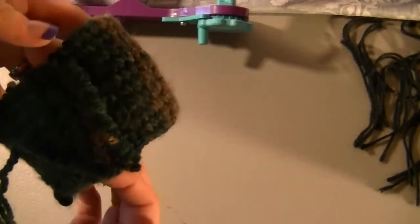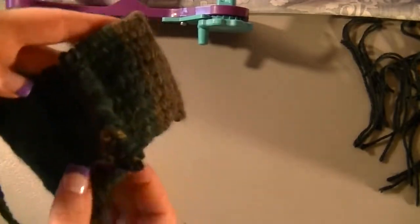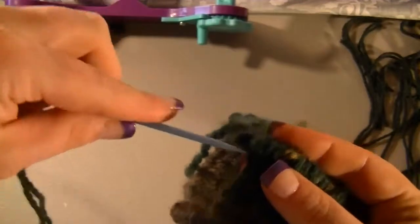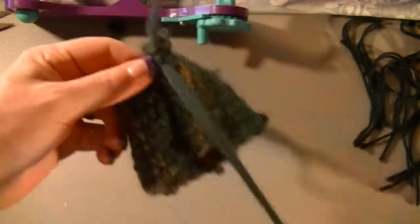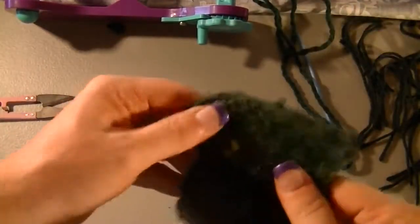Now, here's an example. You have to be very careful with your tension because you want it to be even. This one, the beginning edge was a little wider, but it'll be okay. Now, with this string, all we do is run it down through some of these stitches and pull it kind of tight. That way it'll stretch back up and just be lost in the stitches.